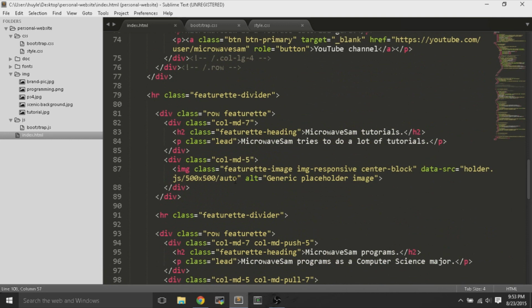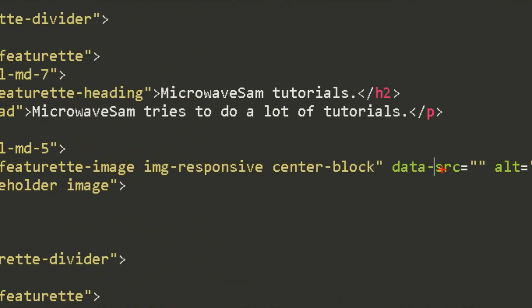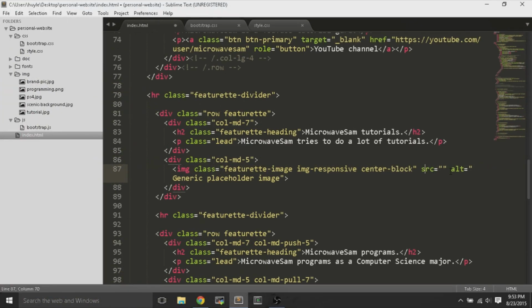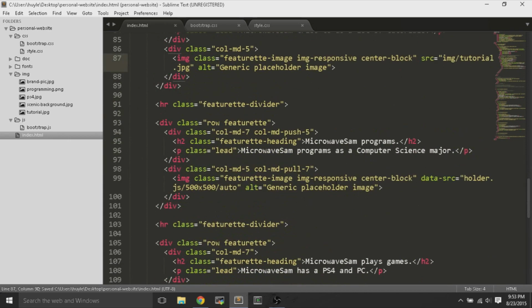with the ones that we just got. One thing that you need to delete is this data part, because that was just a placeholder. So we'll delete that data dash part. And we'll put image slash, first of all, tutorial.jpg. Delete that data part again.